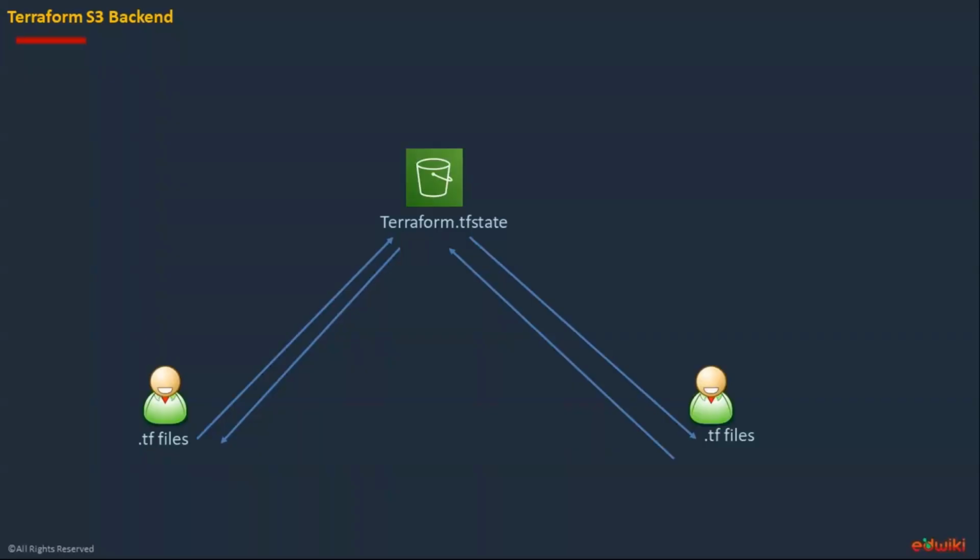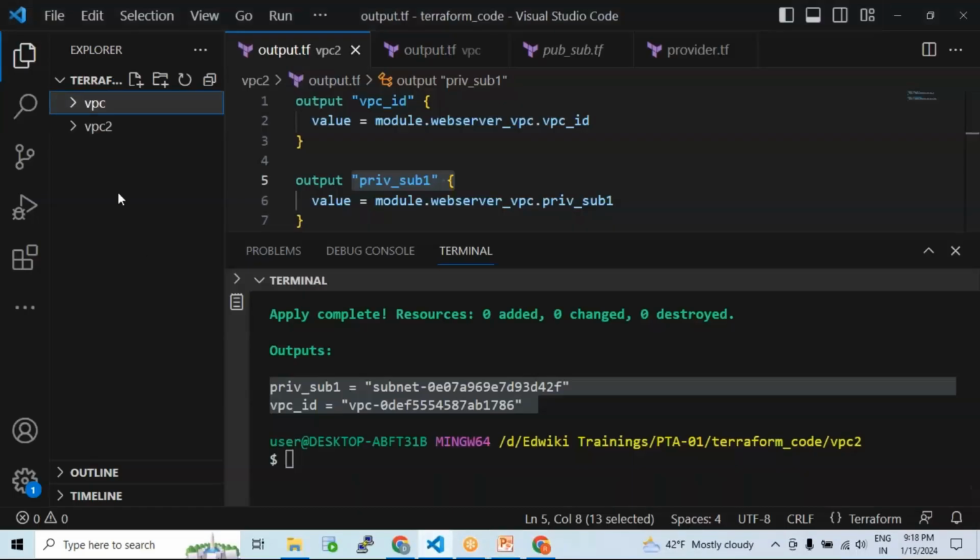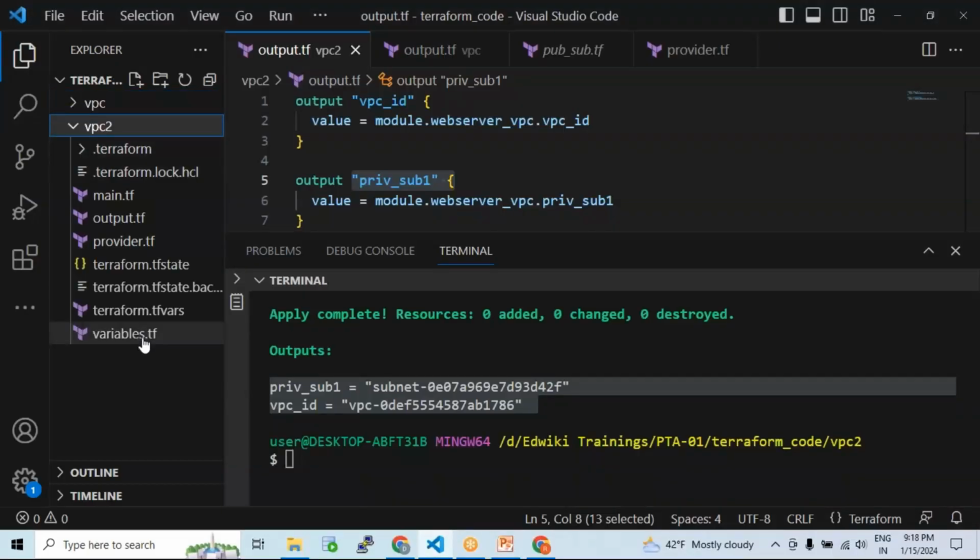Right? So the same concept, each project will have its own state file. I'm not worrying about the module here. I'm only worrying about the project. In the sense, if I come back here, do you think the state file will be created for the module or the state file will be created for the user project?